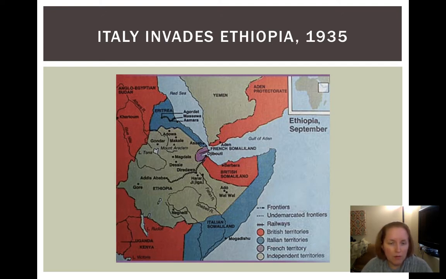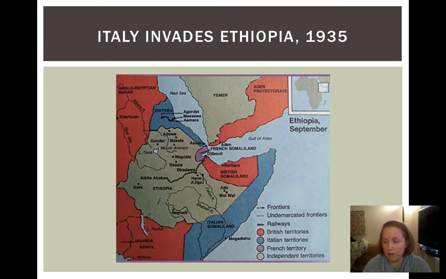Now, Ethiopia, which you can see here on the map, was one of the few African countries that had not yet been colonized. And this was a really attractive place for the Italians because it would unify these 2 other colonies which the Italians were holding at the time. Eritrea up here, and Somaliland down here on the coast of the Horn of Africa. Ethiopia was considered to be militarily weak, but it was rich in resources. And the Ethiopians had previously suppressed Italian independence.